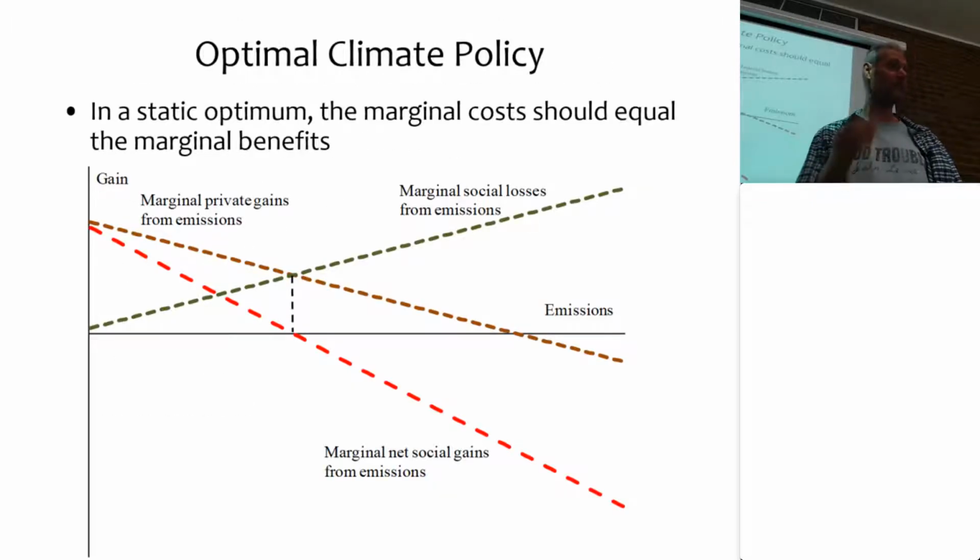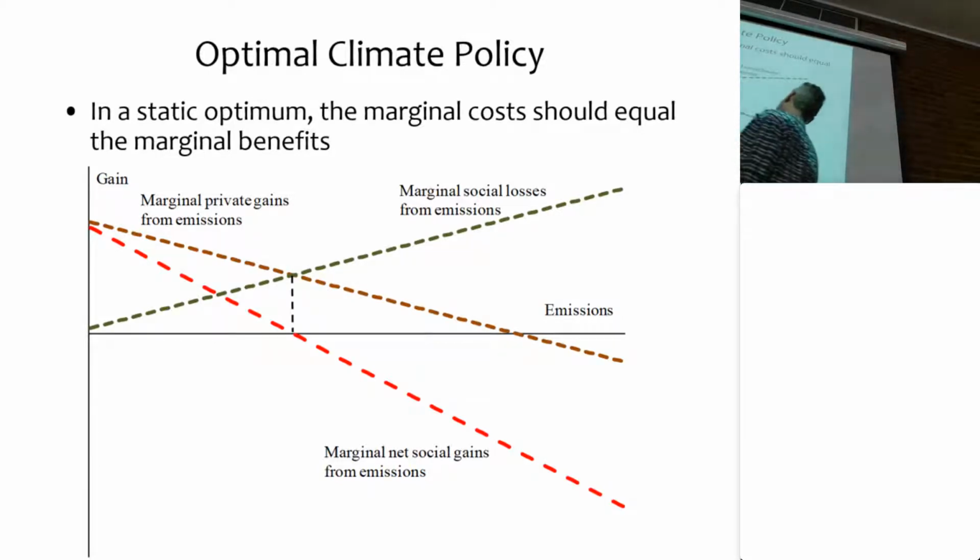So, what do you do in a cost-benefit analysis? If you want to find an optimum, then you can do two things. Either you can set your marginal net gains to 0, or you can make sure that your marginal benefits of doing the activity equal the marginal costs of doing that activity. And you can do that as the benefits from emitting, or you can do it as the benefits from not emitting, right? It's just, do you read the graph from here to here, or from here to here, right?